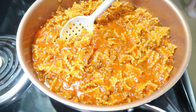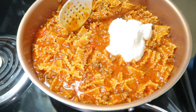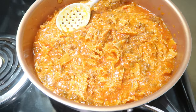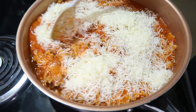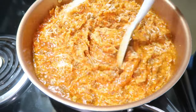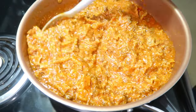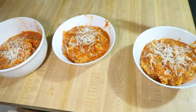Once most of the liquid had been absorbed and the pasta was done, I stirred in about three quarters of a cup of blended cottage cheese. I used it in the last recipe and thought it would be really good in a lasagna pasta — and it turned out really good. It was very much a lasagna flavor, better than any hamburger helper or other skillet lasagna I've ever tried. Then I stirred in about one to two cups of shredded mozzarella, and once the cheese was melted it was ready to serve. I topped it with a little more mozzarella — you could have a salad or garlic bread on the side.